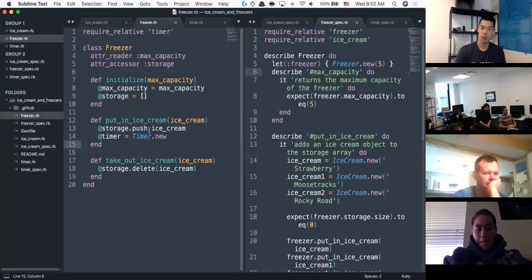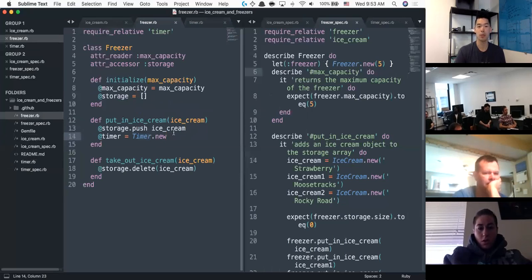So at this particular point, I'm pushing in the ice cream, and I need to start a timer, like a fairly quick timer. So I can either throw it inside of an array like this, or I can throw it inside of a hash. It's up to you. Array would probably be faster. It's just faster for right now.